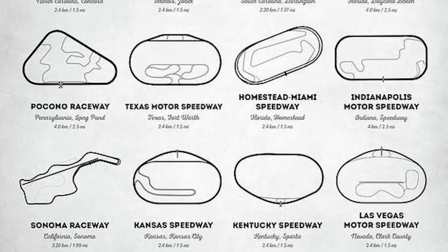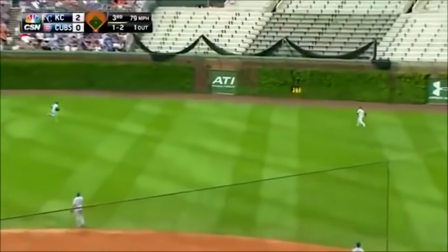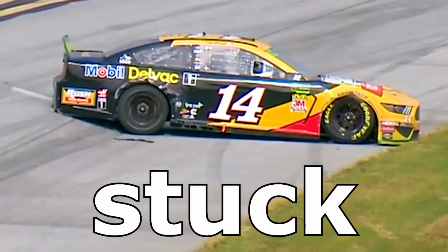Yo! The NASCAR Cup Series has 26 tracks on its schedule, but little known fact, some areas on these tracks are weird and unusual. I came across a video called Weird Areas Inside MLB Stadiums, so I thought to myself, could this apply to any NASCAR tracks out there? And, yep. I created a full detailed list of them.